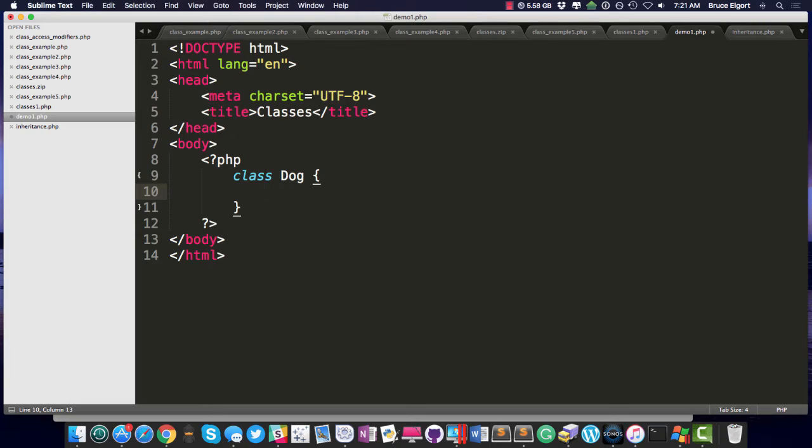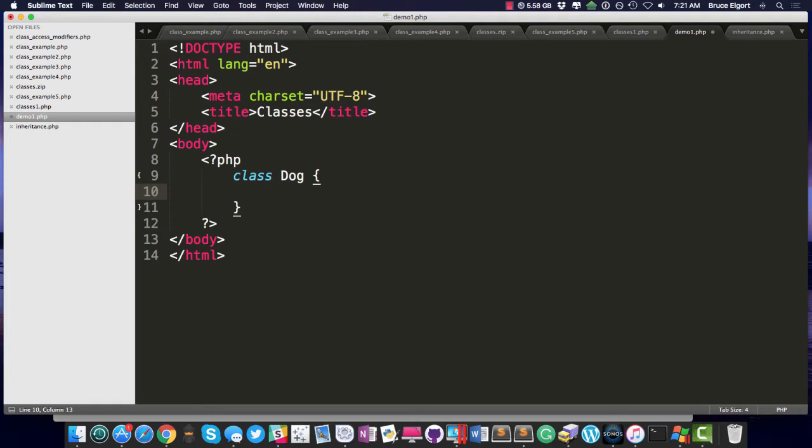Those are some properties of dogs. But maybe we want our dog to bite or run or poop or something like that. Well, how do you do that in code? Well, I'm going to show you.